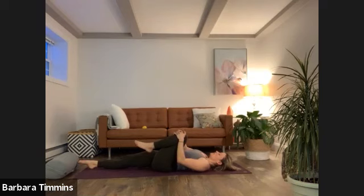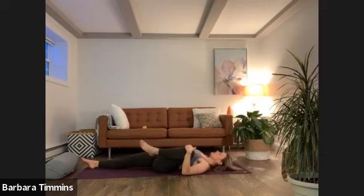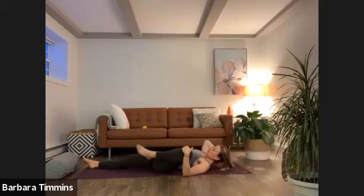And then when you're ready, keep that left leg strong and just send the right knee out to the right. So creating some space through the midline of your hips, the midline of the thighs. Stretching the breath on the inhale. Breathing out nice and long.